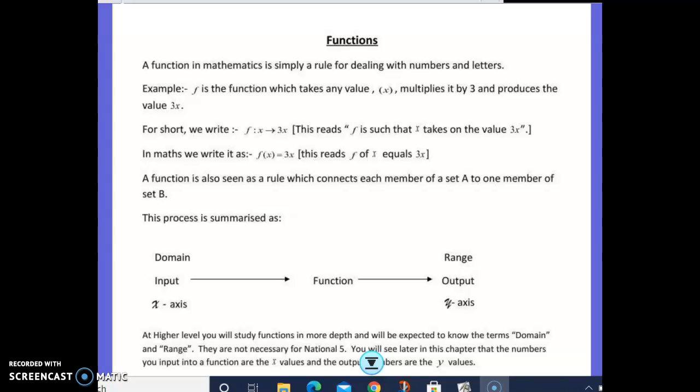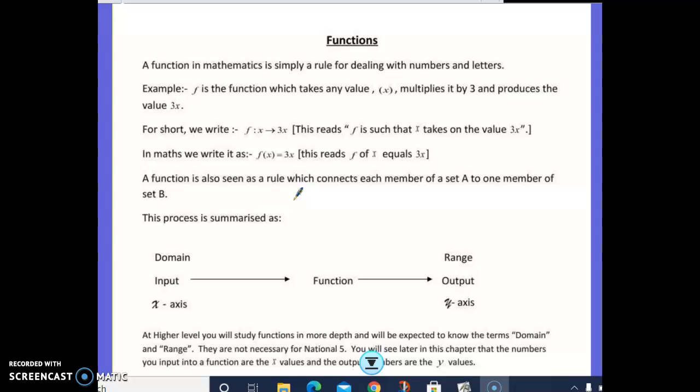We just change the way we write it so it becomes more mathematical. So instead of a box, we're writing what the function is, and instead of having to guess what that function does, we're told what that function does so that we can work out how we can change our letters or numbers. Okay, so if we have a function that multiplies by x, then it produces the value 3x. We can write this as f is the function x such that it becomes 3x, or simply f of x equals 3x.